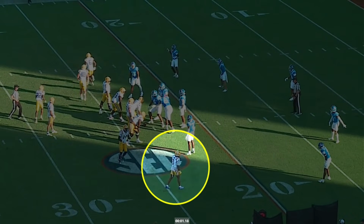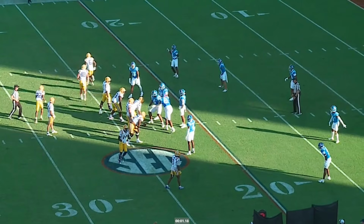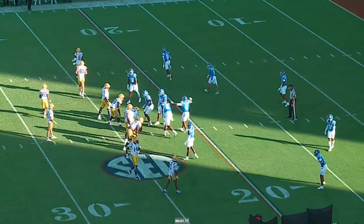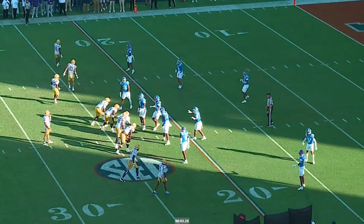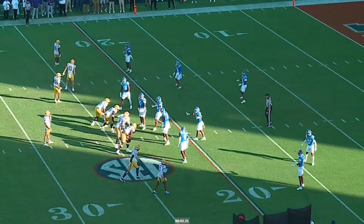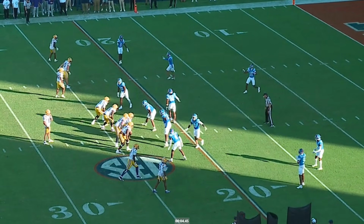3rd and 10 in the 3rd quarter, Zavion's changed his cleats at half time. For the observant of you, you can see they're no longer yellow, they're this colour that we see down here. That's important, but what is important again, looks like 11 personnel, possibly 12, because this is a tight end and I believe this guy is a tight end as well. But again, it's about sort of formation. We've now gone to empty, showing obvious passing.